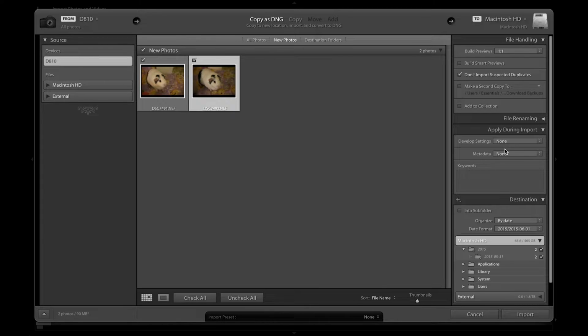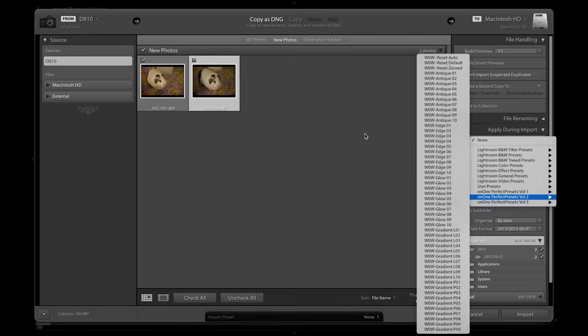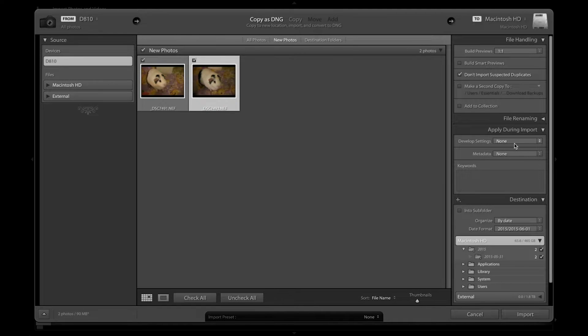Now, the one thing that I really like about Adobe is that you can do this at a later date really simply as well. You can apply the preset to as many or as few photos as you wish at a later time, and that's actually what I do. But a lot of people will select it here, and believe it or not, most people don't even know what presets are. But the develop settings are really important. This is something I'll do a tutorial on at a later date, so you can actually see what they do and what they can do for you.